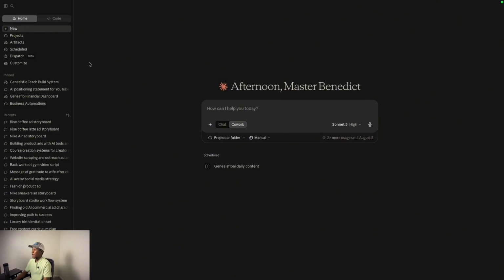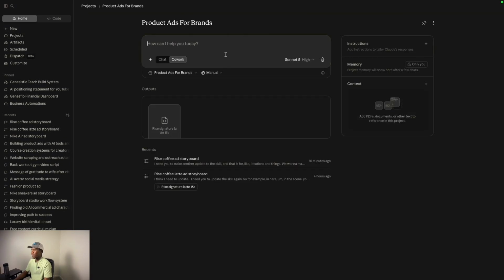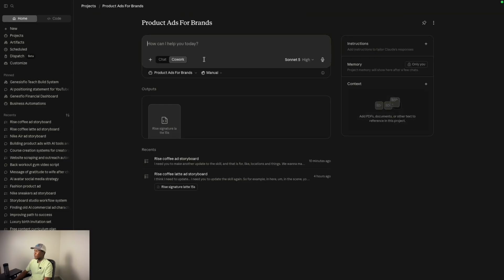You'll be logged in. Now, for this particular project, we will be using Claude Cowork. You need the paid plan again to be on this. So we will switch from chat to Cowork here. And normally what I would do is create a project, because projects just help us to better organize our documents and everything, and we're able to share it with other people. And I already have one created for product ads and brand. We're going to choose that folder. If you didn't have one, you can just go to projects, create a new project, name your project, add a little bit of description, and you should be good. So we'll go back to our projects here.